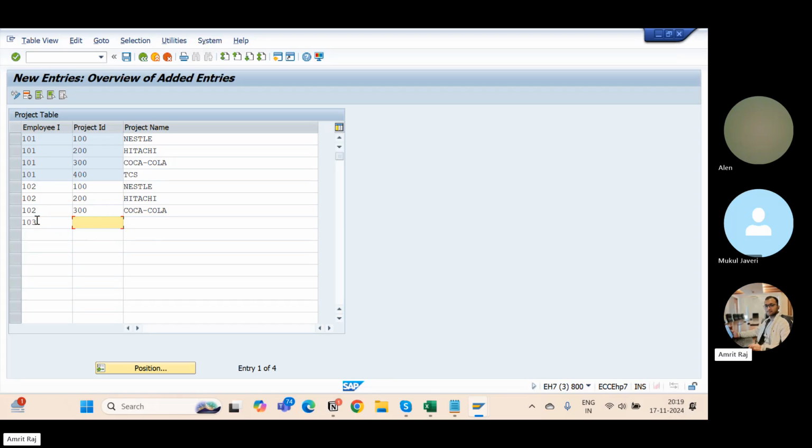Now for 103, we can store as many data as we want, but the only requirement is that the combination of the data should be unique, because this is the simple definition of your primary key, that it is going to identify your records uniquely.